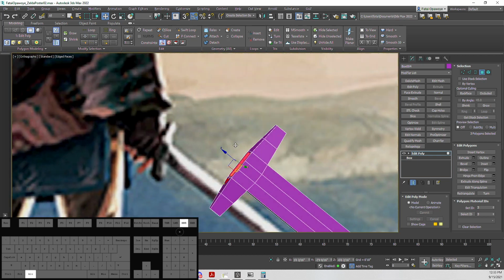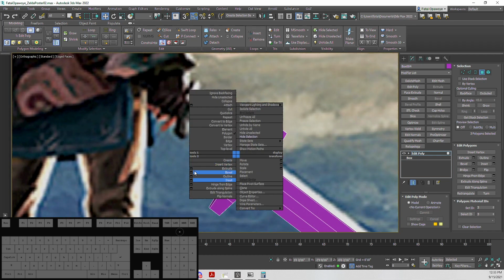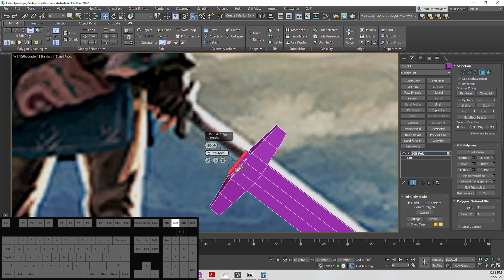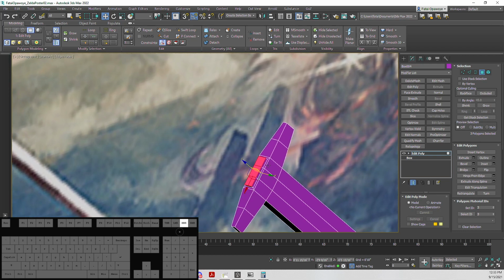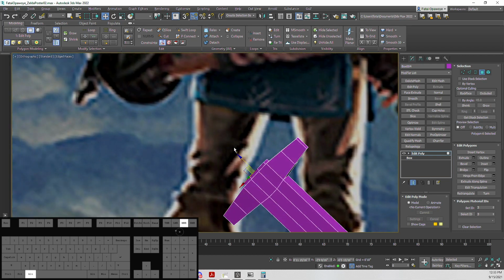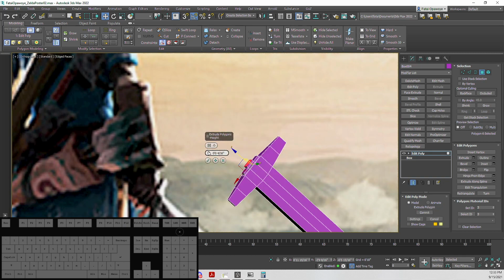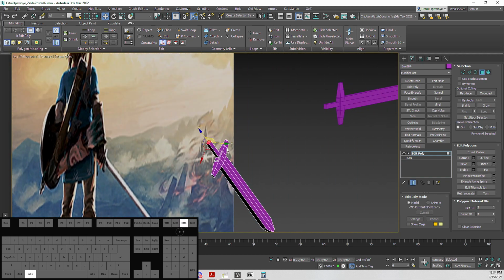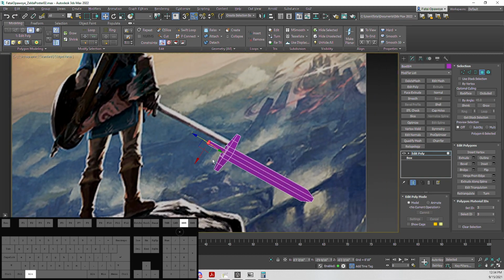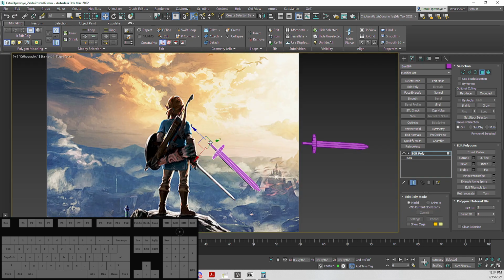Just to inset that a little bit. I'm just going to extrude this, and I don't even know what that sword looks like. This is just a placeholder, right? And I like to make my placeholders okay, so that whatever I have, I know it's close enough to the image, and I'll know what I need to focus on when it's time to do the final.